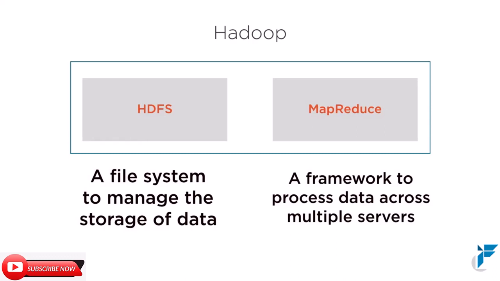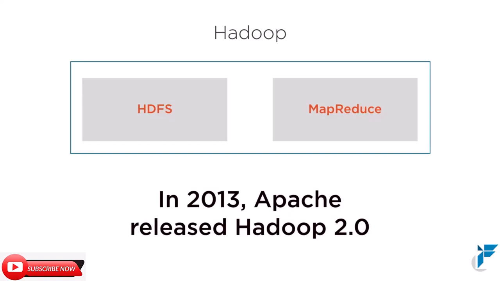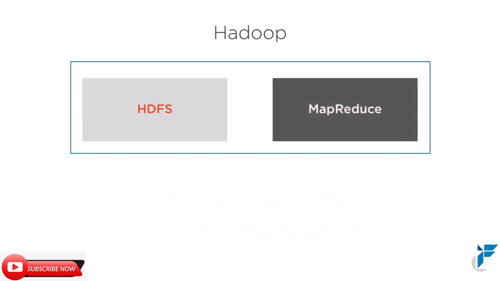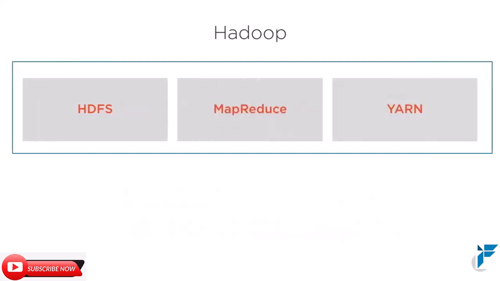Hadoop is distributed by the Apache Software Foundation and is open source, which means there are thousands of engineers who have contributed actively to Hadoop, and it happens even today. Hadoop constantly undergoes improvements, and in 2013, Apache released a brand new version of Hadoop, Hadoop 2.0. This was a fundamental change where the MapReduce framework responsible for processing data across machines was split into two logical components, MapReduce and Yarn. The responsibility of each of these components was made narrower and more focused.